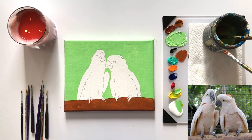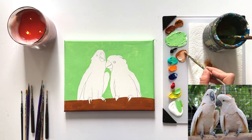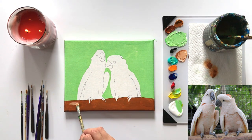And while that is wet, I don't actually know if this is the color I want, but let's see. Yes, I'm going to work with it. I'm going to just mix in some white into that. Using the flat edge of my flat brush, and with this color, we're going to create that wood grain pattern. So I'm just very loosely applying these horizontal lines across the branch.